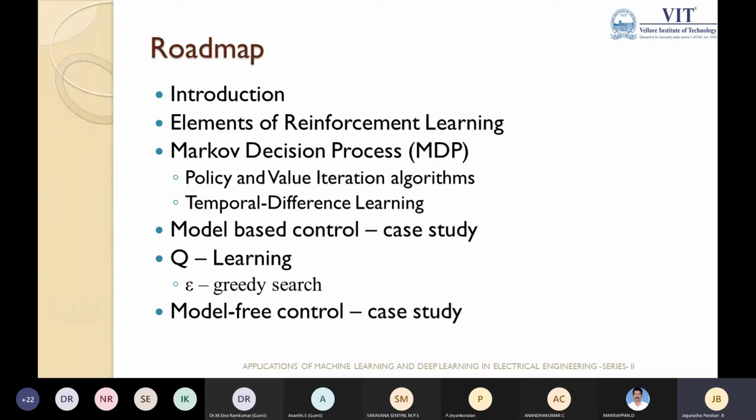So I'll be showing you algorithms, and I'll be giving you explanations of what all these equations represent and how we can utilize them for any control applications. Whatever case studies I'm giving you, you can apply those in your control problems. The way we are forming the MDP, all these things I will definitely be explaining.